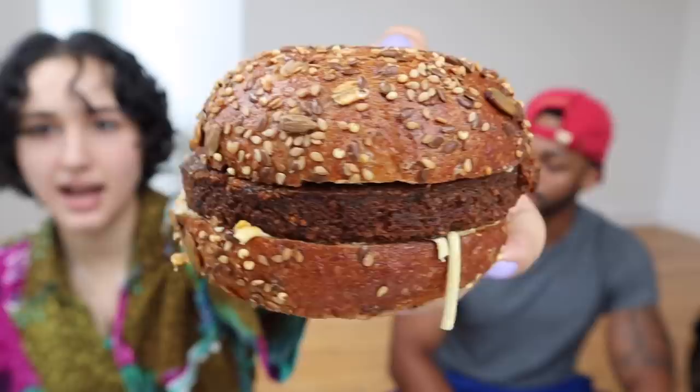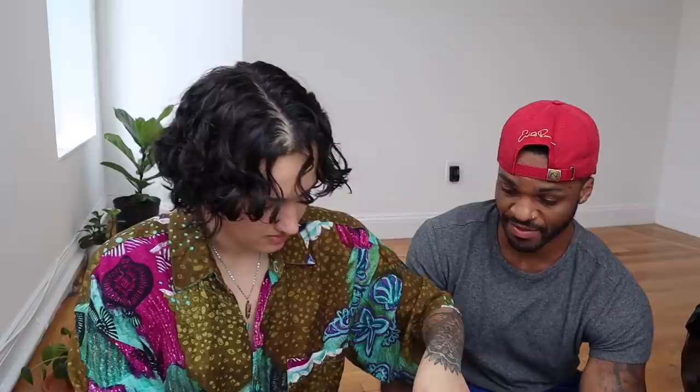Next up is the falafel burger. I'm slightly nervous because they put vegan cheese on it, and I just can't see falafel tasting good with cheese — I never grew up eating falafel with cheese and it sounds weird. But the burger looks delicious. I'm going to try the sweet potato fries first. Have you ever seen falafel prepared as a burger patty before? I've always been afraid it won't cook correctly and the outside will crumble. So we have a falafel patty, some vegan cheese, an aioli, and I see some pickles, lettuce, and tomatoes to add yourself.